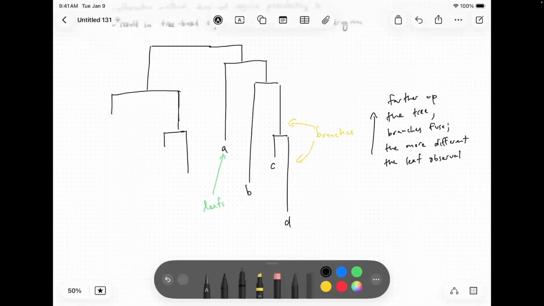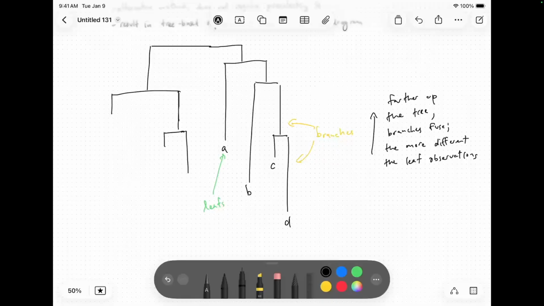So the farther up you go, the more different they are. Not based off of distance horizontally, okay? It's always distance vertically. So I don't know if A is closer to C and D than it is to B. That's going to be determined by the vertical distance.